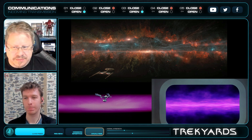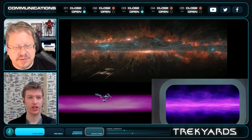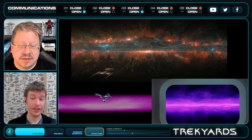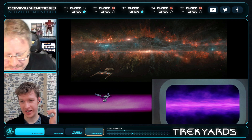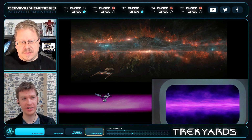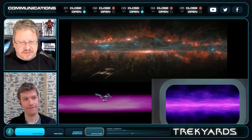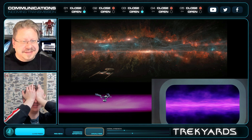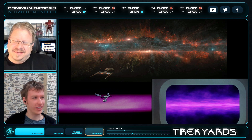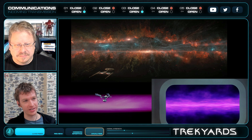Not even just that — the particle things going through it, I don't remember seeing those before. They never went that far in; this looks like a weakest spot where it's leaking through. It looks like a tear — almost like something from Doctor Who. That would have been a lovely line of dialogue if they'd said: because the DMA had to force its way through our galactic barrier, this is a damaged portion, which is why we can go through. That would have been perfect because it does feel like it's been ripped apart. Those bubbles are there to start healing it, like a body — and the lightning is like electrical impulses. That would have been 10 times better.